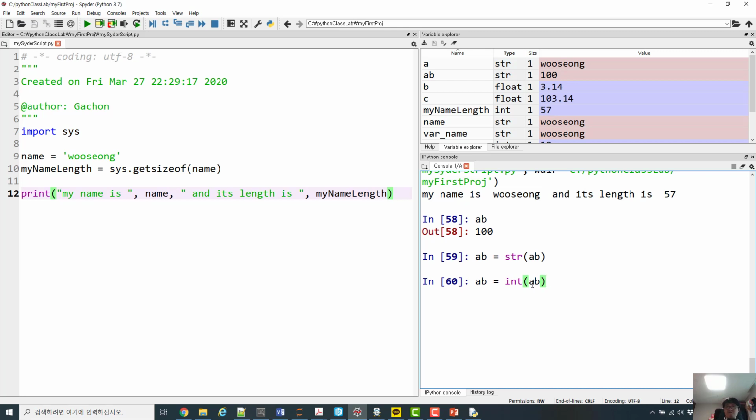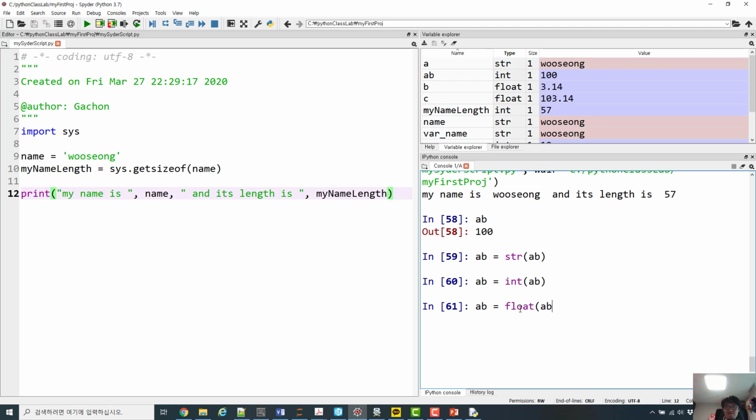So currently AB is what? A string. But if you use the int function, then now AB changed to what? Very simple, right? Now let's change this integer number to a real number, a float number.